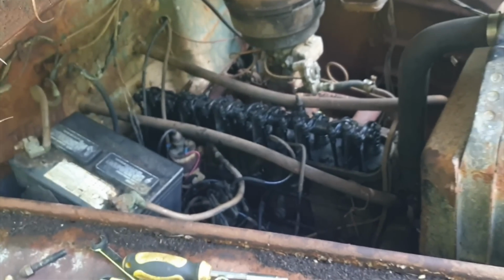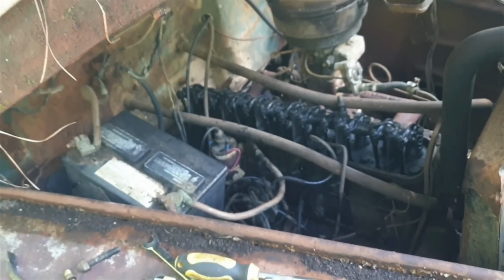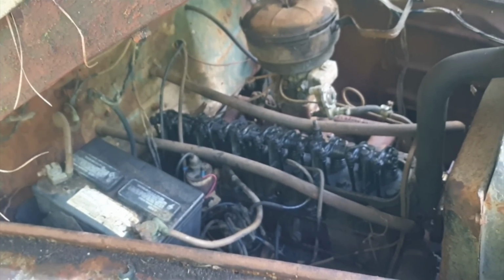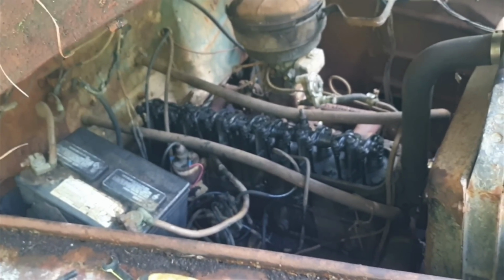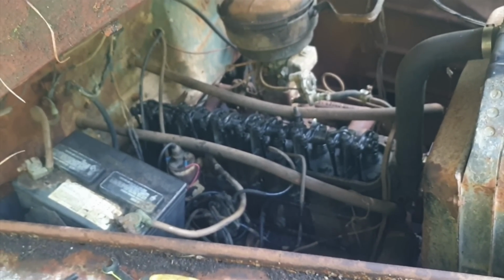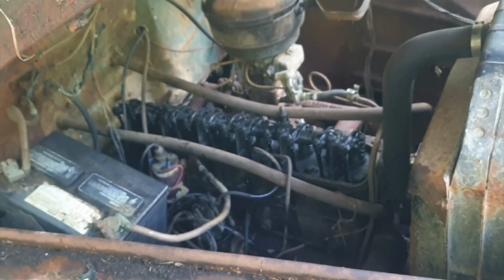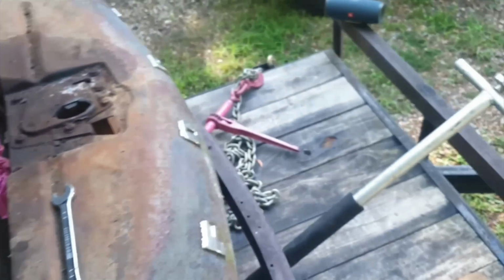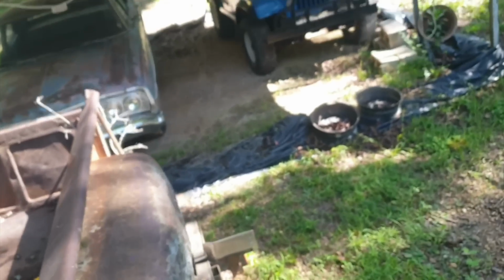If I get it running, I got to pull the transmission. Something's broke in the clutch linkage. Throw-out bearing more than likely. Pedal just goes to the floor. It doesn't do anything. The old transmission, you can shift it. You know, it'll go in all the gears. She's a 3 on the tree, just like most of these. I don't even know if they ever put one in the floor. I think they were all on the column.